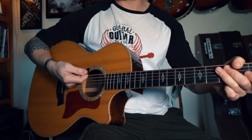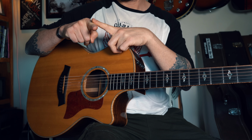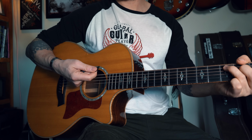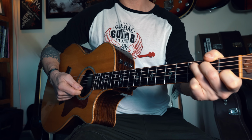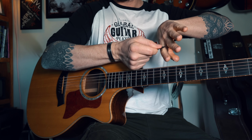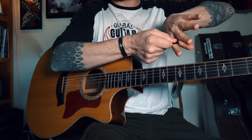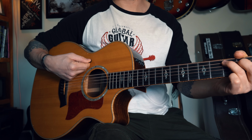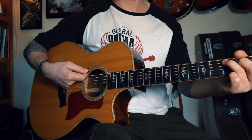So what we tend to do, instead of going straight in like that, we tend to just pull the pick down into an angle. Okay, so if I'm going down this way, the pick is actually slightly angled. And that way it kind of rolls across those strings as opposed to getting jammed in them. Okay, so we're angling the pick down, so the pick is pointing that way.